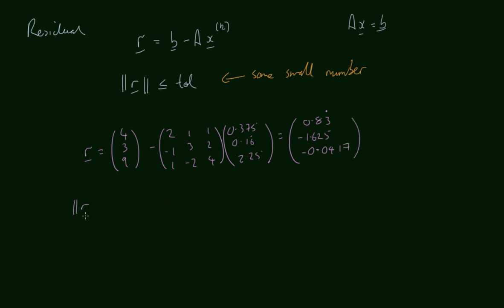If we were to calculate the norm of that residual, at the moment it would come out as 1.8267. You can see that's much bigger than if we were to say, for example, the tolerance was equal to 10 to the minus 4. So we need to continue our iterations of the Jacobi method. If we do continue, hopefully the estimate will converge and the norm of the residual will become less than whatever tolerance we want, and then we say, okay, that's our solution for our linear system. Not all systems will converge for the Jacobi method, but as I said, that's a subject for another video.